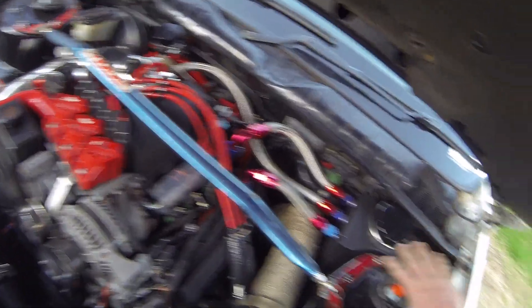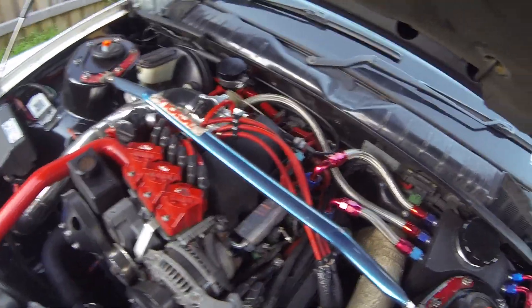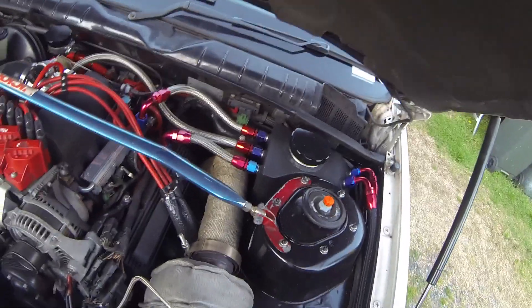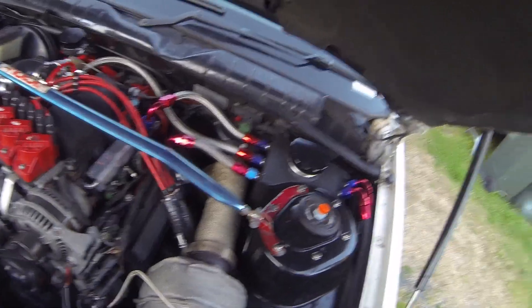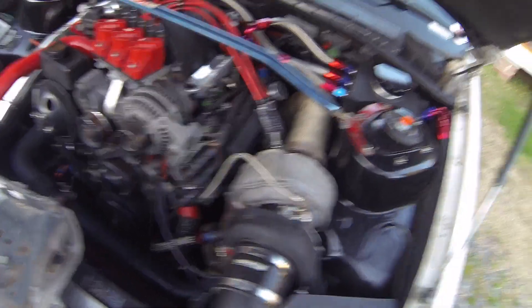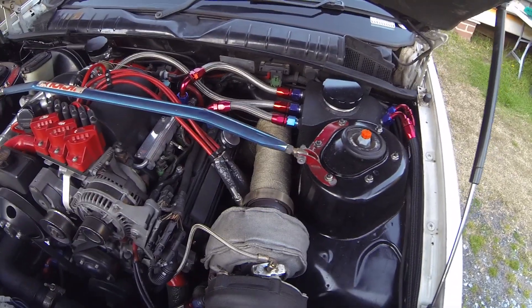This is all emissions legal — this car is engineered. And quite frankly, the engine actually runs better with a slight vacuum on the crankcase. Both these outlets go straight back to the turbo inlet, which when under boost will be pulling vacuum through the turbo inlet, so that will in turn be sucking out any harmful crankcase gases.